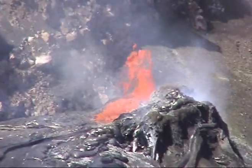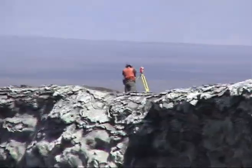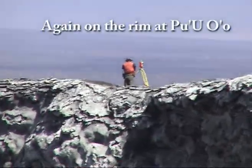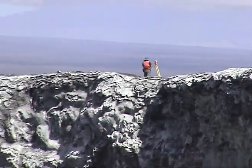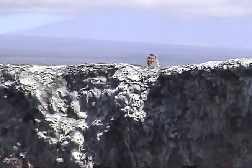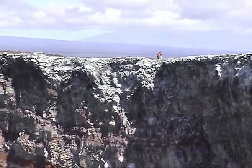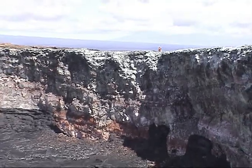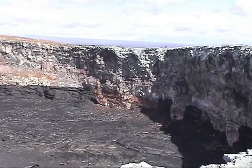The lava is probably somewhere around 1100 centigrade, and the safe ability to come on the rim at this quiescent point, when it's not fountaining like we've seen in much more active moments in historic tape, and make observations. And it also helps, as we said, understand the size of this vent called Pu'u'o'o.